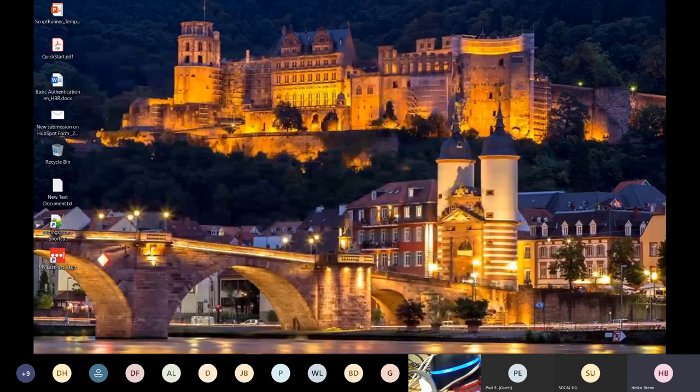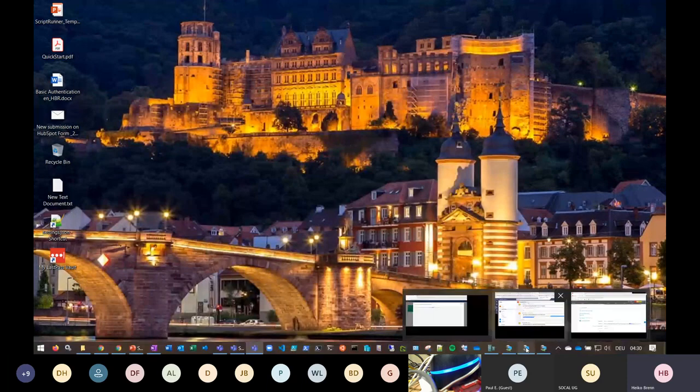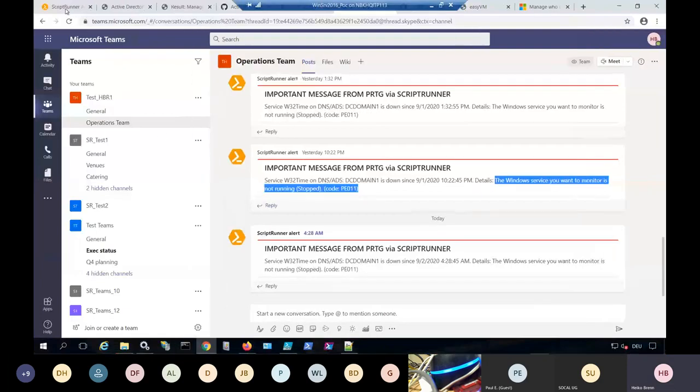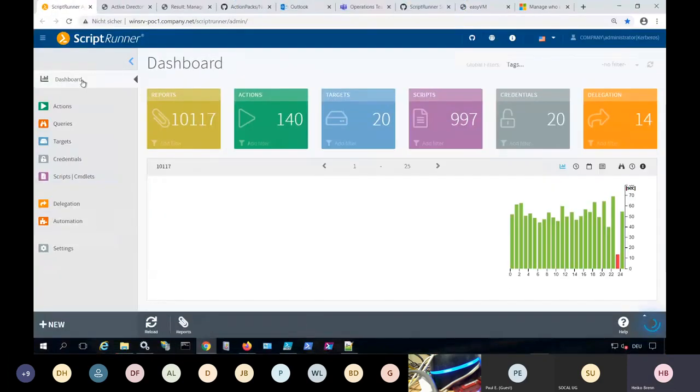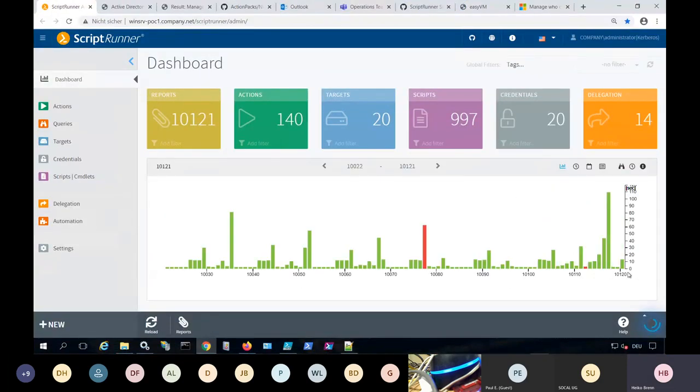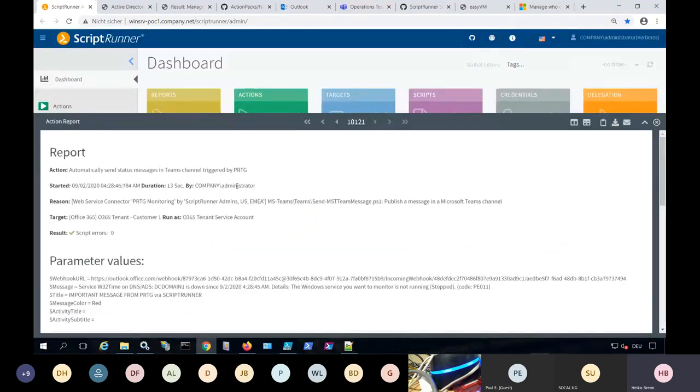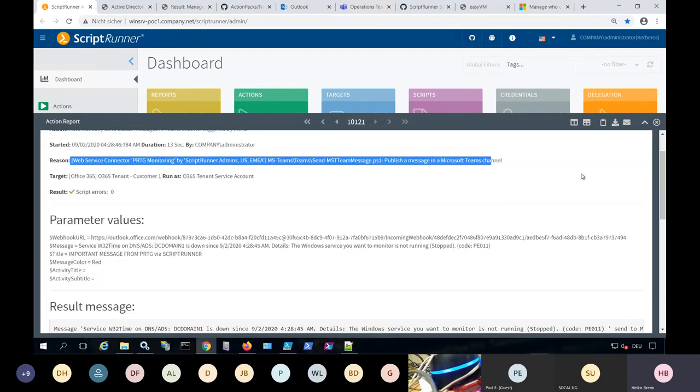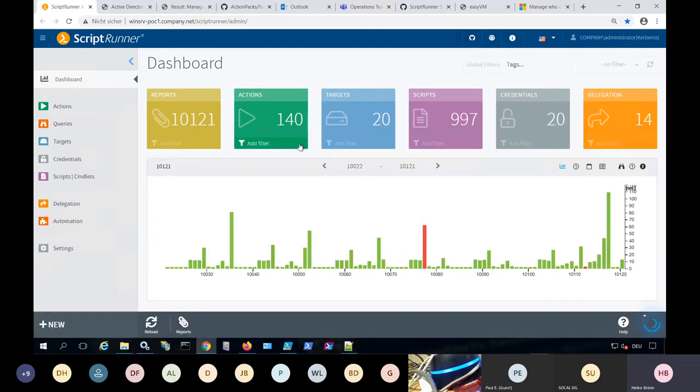And so this is the third way of working and triggering actions. And again, all this ends up in our dashboard. So here we can see, okay, this has been a web service connector action based on my PRTG monitoring connector. And I think that's a pretty cool thing.